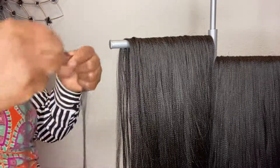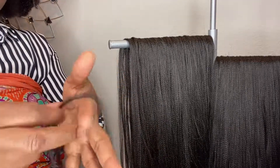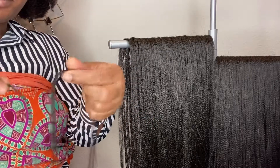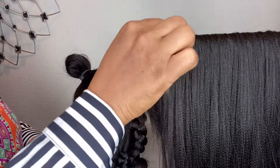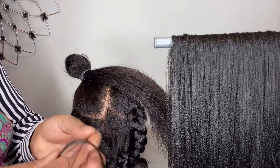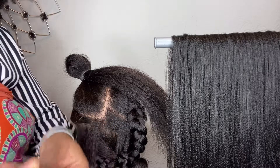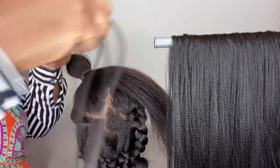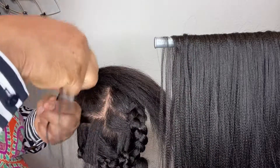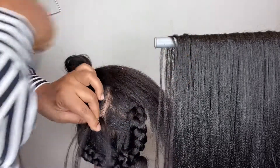When I finish prepping, before I start my braids, I'm going to take one of those prepped hairs and divide it into two. I did not start my braids with just that full piece — I take one of that prepped hair and split it into two, and I start my braids like that. I split it so it can be smaller and tinier, and that's the one I start the braids with.